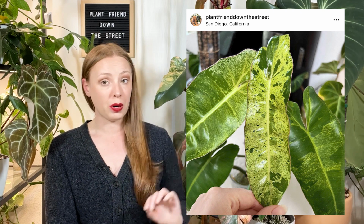They are notorious for pushing all green growth during the winter time. I see people in groups every winter asking, what's wrong with my Paraiso Verde? Did it revert? And the good thing is that they don't revert. It's not stable variegation. It's variegation that's produced by a virus. So they always have the characteristics, but the temperature is really important.